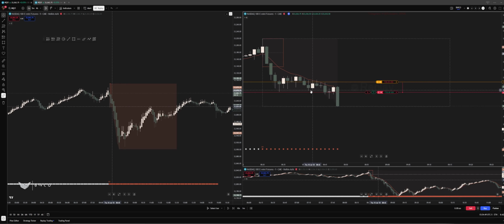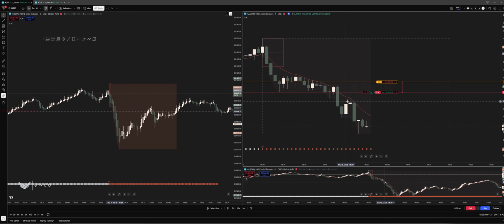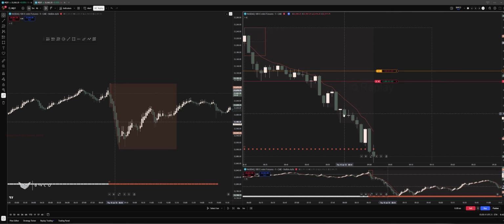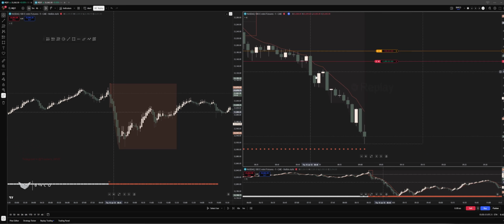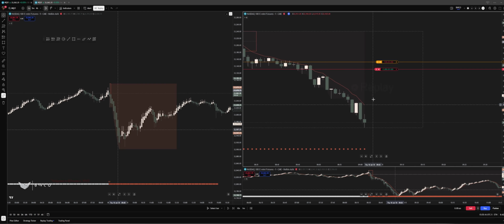And again, what are we looking for? We're looking for 60% sellers, 40% buyers, because it's not taking the highs, so sellers are in control at 60%. 60% sellers, 40% buyers, not taking the high. And then all of a sudden, we start to snowball, right? No buyers at all, all selling. 80%, 90% selling. It's gone.